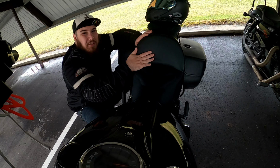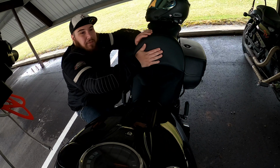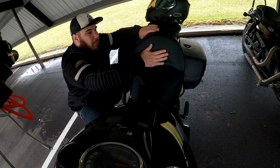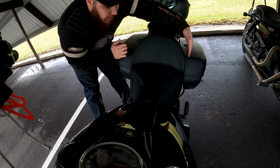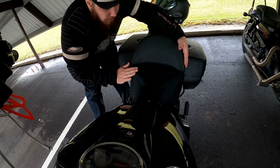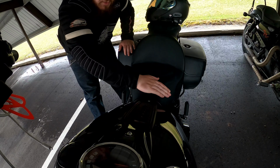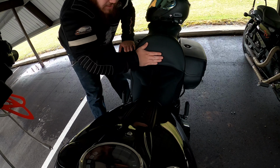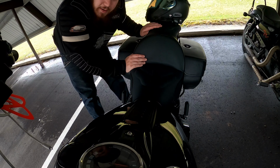Now, people might say this is an old man's seat, but honestly, this is for someone looking for long rides and comfort, especially when drag racing. I don't want to have a seat back on there, something else I'd have to worry about if something does happen. This right here is its own single piece, and it's extremely comfortable. You can also notice it's noticeably wider around where your butt is, so it has that wraparound, and you get that nice feel where your legs are, but at the same time your butt sits nicely into this channel. The same goes for the rider seat in the back.